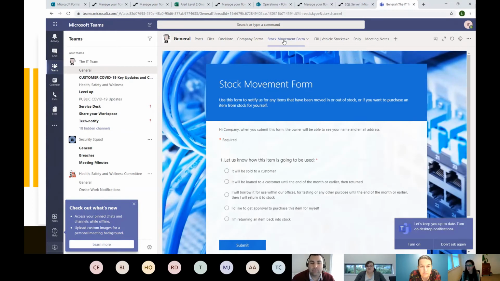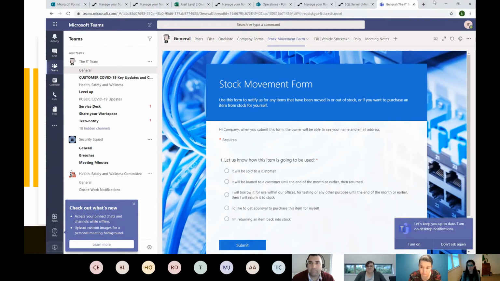Brilliant if you're doing things like health and safety notifications, maybe purchase requests, maybe if they're out and about with a company credit card. But yeah, it does just mean that they can go into the one spot and get them. You can put them in the relevant channels, which is quite useful as well. So the ones that everyone needs access to are in our general channel, but maybe the health and safety ones are tucked away in there, or the engineering specific ones are tucked away. So you might find that to be quite useful too.